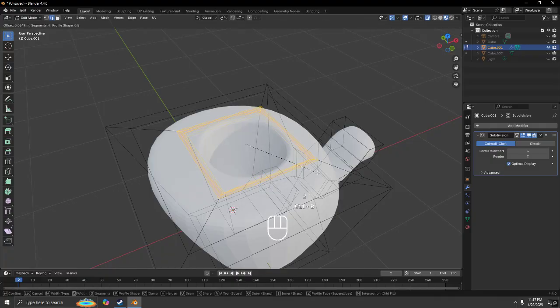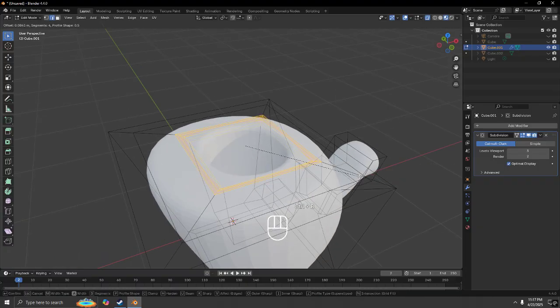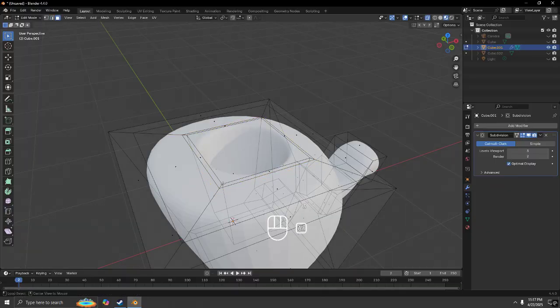Oh, I just want this one. I don't want the bottom. Okay, that didn't work. So I'm gonna use it like this. So that one.